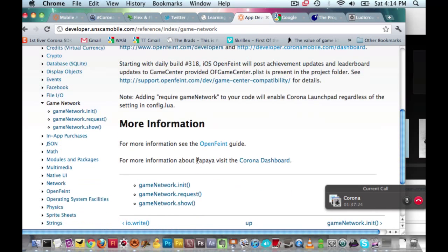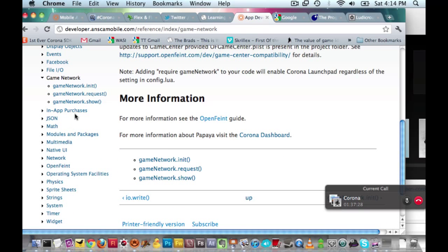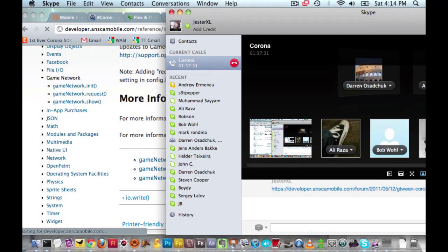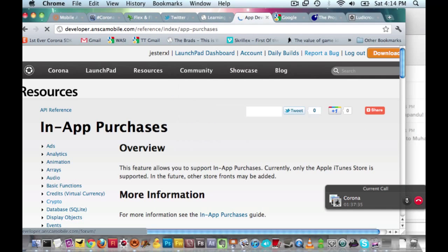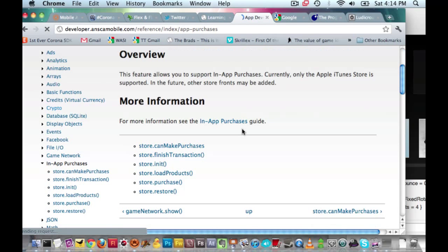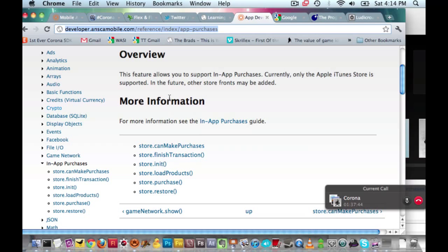But one thing that's important is the in-app purchases and currency. There's this service called Super Rewards, and what it does is it gives you credits, and it's per app. And this is the iPhone stuff right here. And it works cross-platform. So the link I just sent you, the app purchases, only works in iOS. And you have to go through iTunes to set up your products. So if you want to do virtual goods.